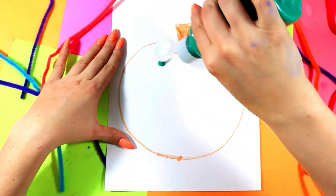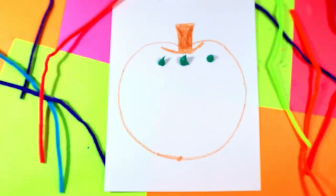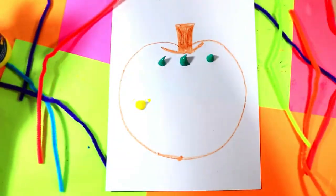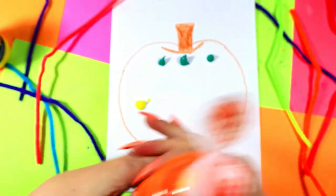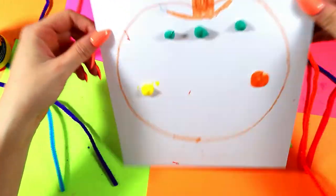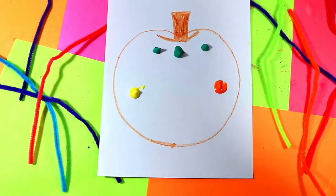All right, we're gonna add some dots of paint. So I'm gonna simply add 3 dots of green at the top. And then I'm also gonna add a little bit of yellow and orange. So yellow on one side, and I'll add a bit of orange on the other side, just for fun. I know that's not really an apple color, but maybe it is, I guess, in some red apples, but I just would like to have some apple colors, a variety going.